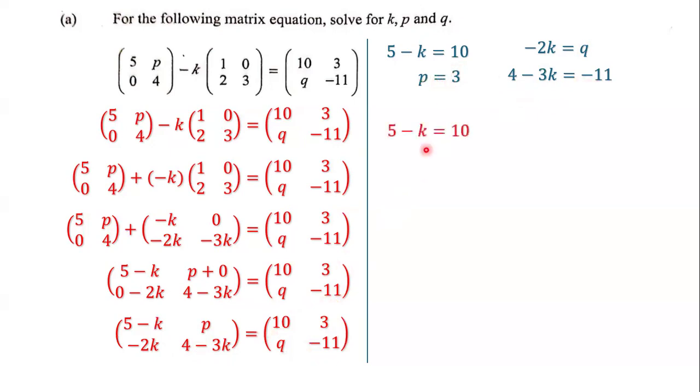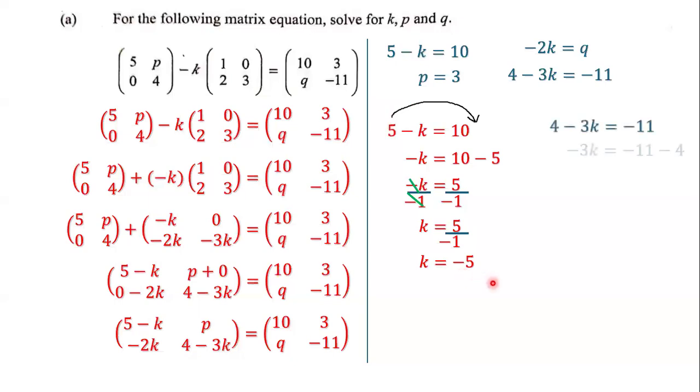But what is K, right? So let's solve it. We send the 5 over. It was a positive 5, but when we send it over, it becomes a negative 5. And so negative K is equal to 10 minus 5. We know 10 minus 5 is 5, so negative K is equal to 5. We divide both sides of this equation by negative 1, so K is equal to 5 divided by negative 1, and 5 divided by negative 1 is negative 5. So K is equal to negative 5.